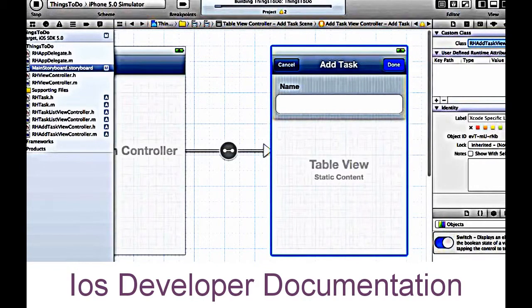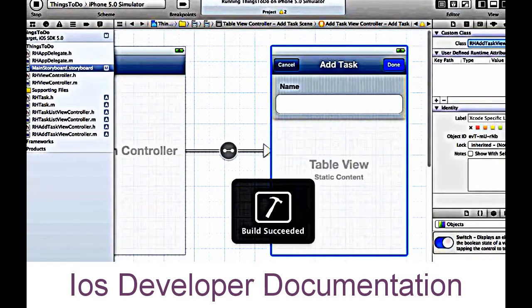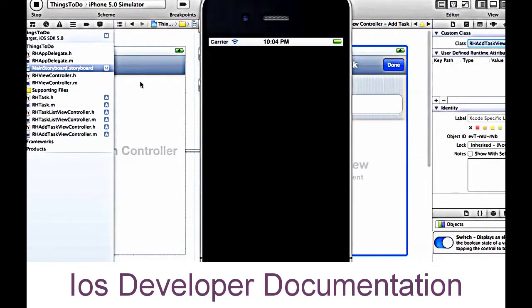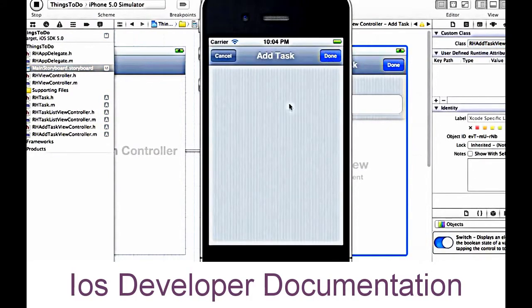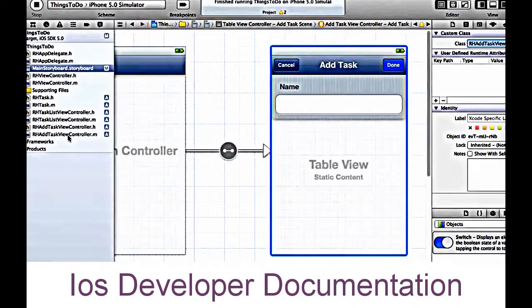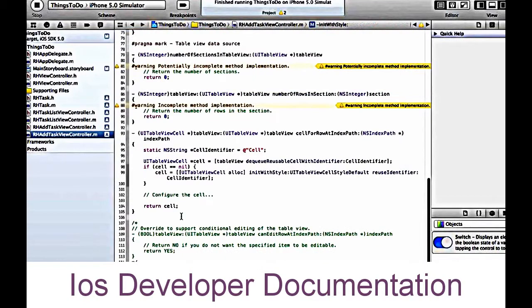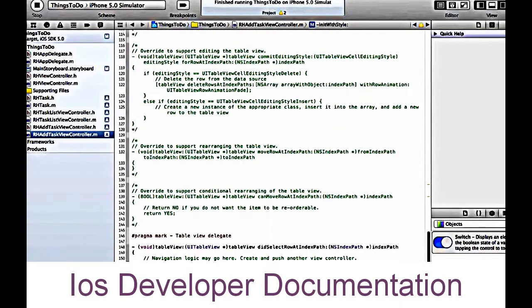So like I was saying, there's this funny thing that happens if we even have these empty implementations in our file, where hopefully we'll be able to see it here. It actually makes all the stuff in our table view disappear. That's because it sees that we are sort of claiming to know what sort of things and how many of them should belong in the table view. So it actually throws out all these static cells we made and lets us define it ourselves from the code, which is good that we can override that, but it actually means that whenever we generate one of these files, we actually need to delete a bunch of these empty implementations.